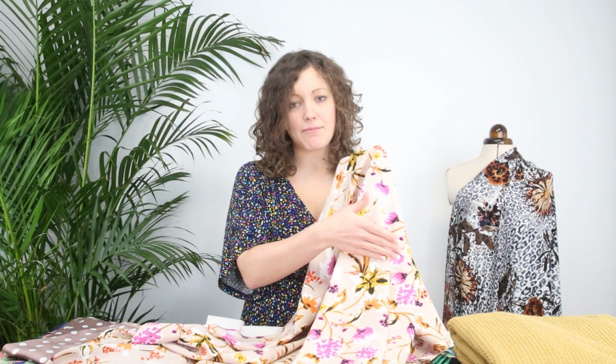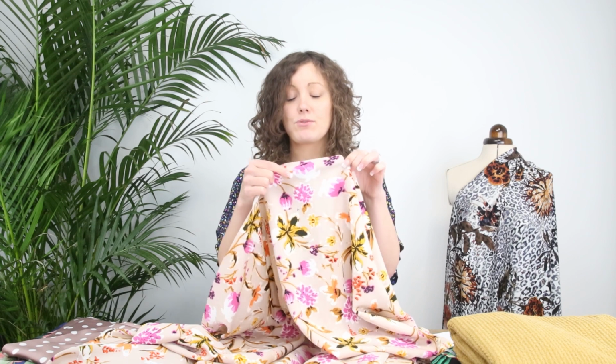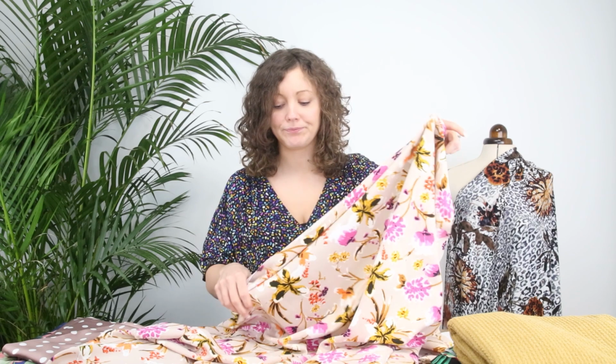So this one has 5% spandex in this fabric. Now one particular fabric that has 5% spandex compared to another may stretch completely differently. So it's not always about the percentage of spandex in the fabric. You would want to look at the stretch percentage that a fabric has. So basically that means that with this one, for example, it will stretch 15% in that direction. So a 10 centimetre amount would stretch to 11.5 centimetres for 15% stretch.